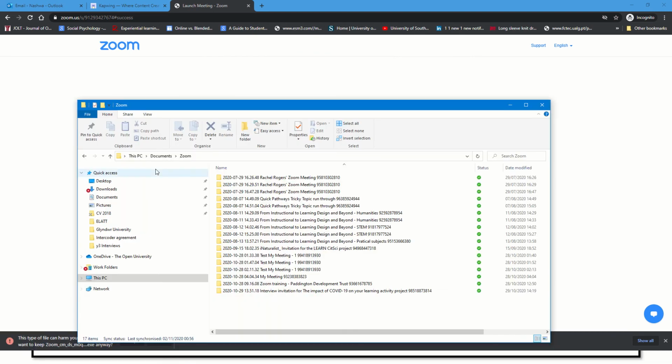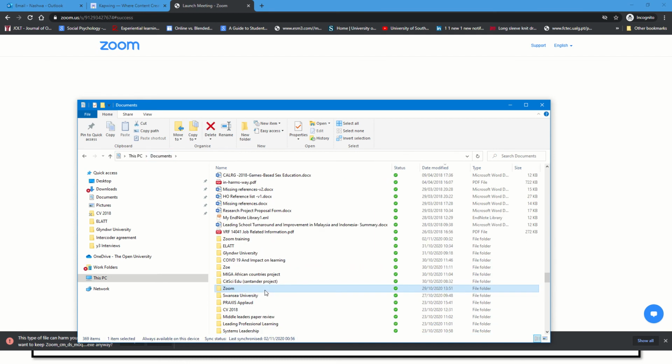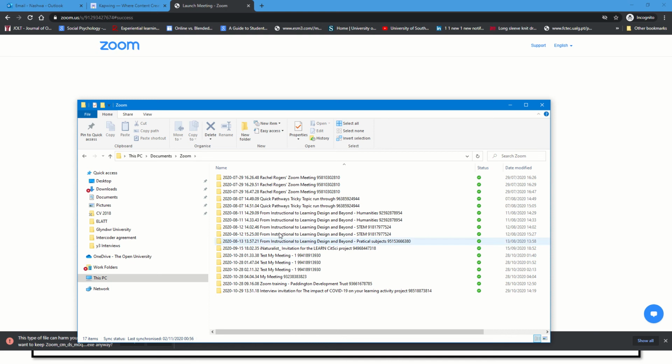If I go to the documents, in the documents you'll find, for all our computers, a folder with the name Zoom. Here in Zoom, you can see all my meetings and everything I would like to save regarding Zoom. It's not just the video recording; it can be an annotation, which I will explain in a later video, or it can be a whiteboard as well. And the recordings, you can see I have them here. They have the date and the time.